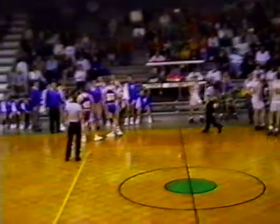And a foul is going to be called on Scoggins as he and Eric Jones collide. That's 5, I think, on Scoggins. That's going to be all for Scoggins. And Bulk will have to check back in. So they've lost two and we've lost one with 5:32 left in the ballgame. 68-58, Spartans by 10.